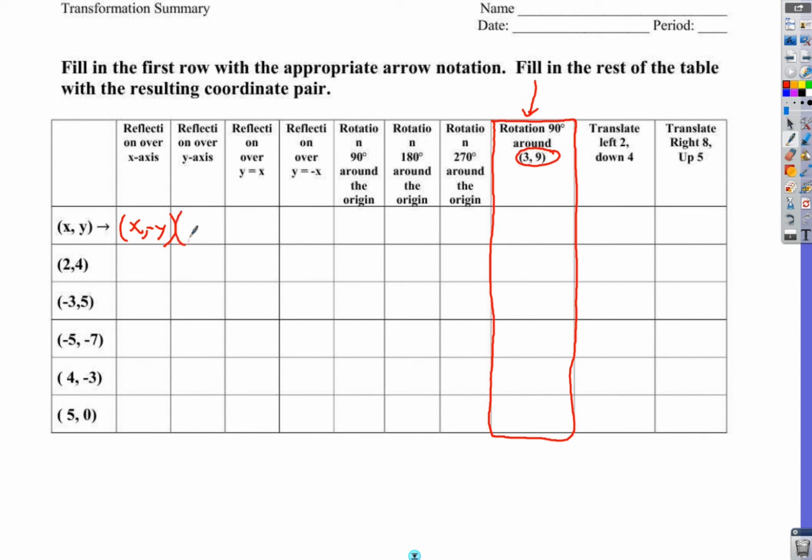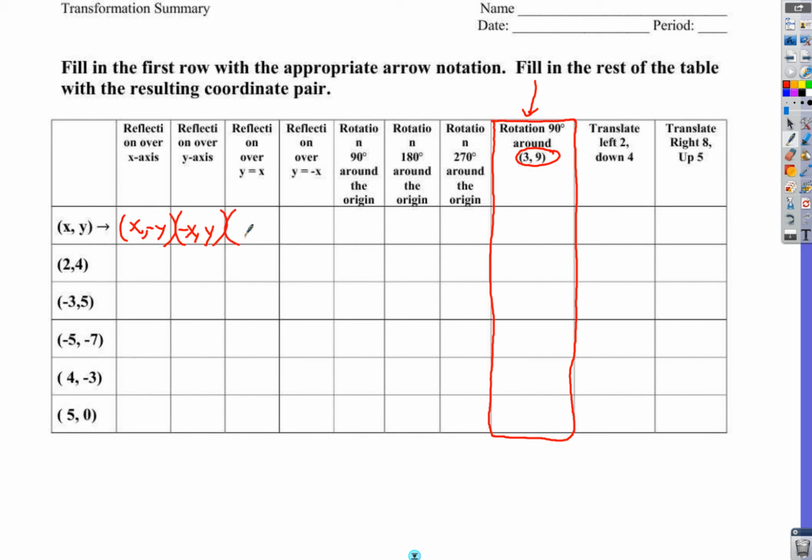Julia, how do I reflect over the y-axis? Good. Leave the x and y where they are, but change the sign of the x. Wait, but I don't get it. Why are you making it negative? I'm not making it negative. X and y are an unknown number. Unknown numbers can be positive or negative. If I get a negative and stick it in front of a positive, what does it become? Negative. If I get a negative and stick it in front of a negative, what does it become? Positive. So all that negative is saying is that we're changing signs.